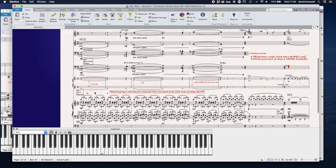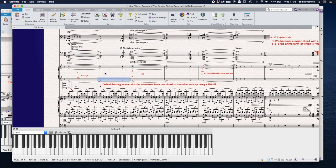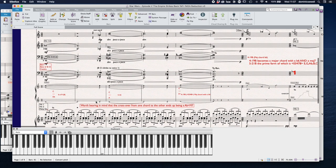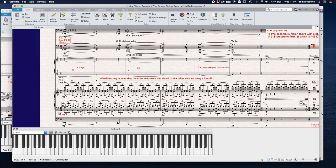So I've labelled these in various different ways across the time I'm doing it. Because I'm a pitch class set theory type person, I tend to do that first. But actually, other people find it much more helpful to just go, no, it's just C above D flat or whatever. C above A, C above E. There are all sorts of different ways of describing it. It's just the way I've described it, but it's not necessarily the only way. But he does tend to separate things out in terms of chordal functions.